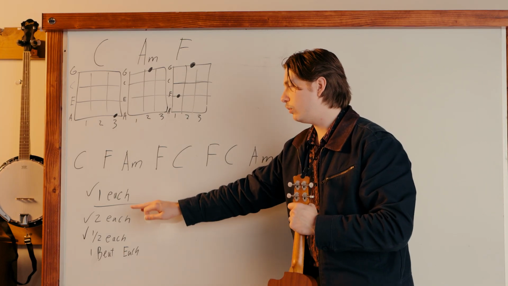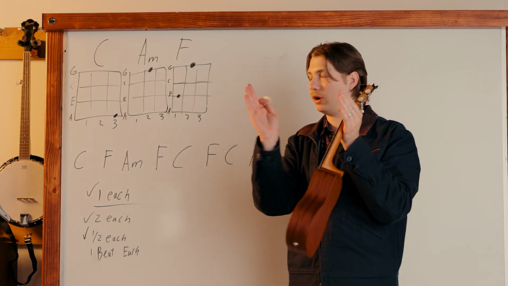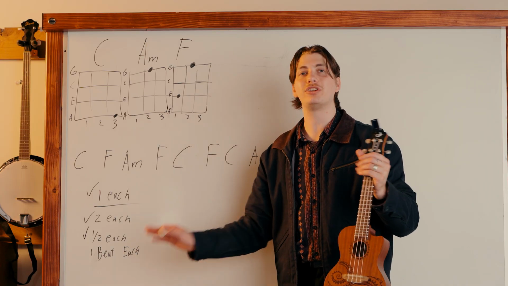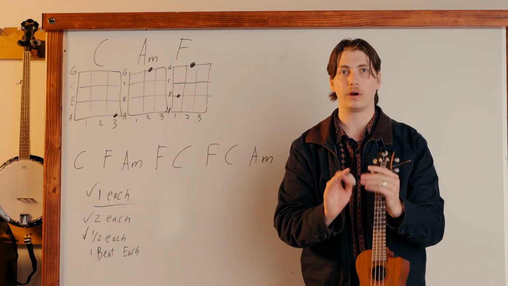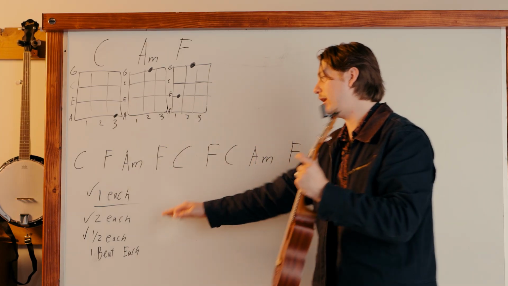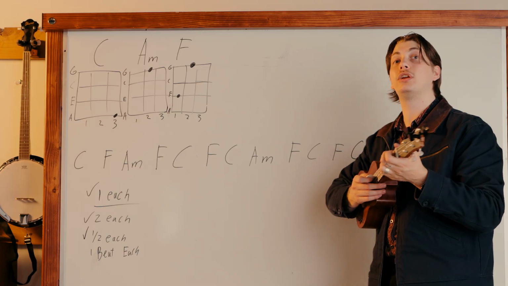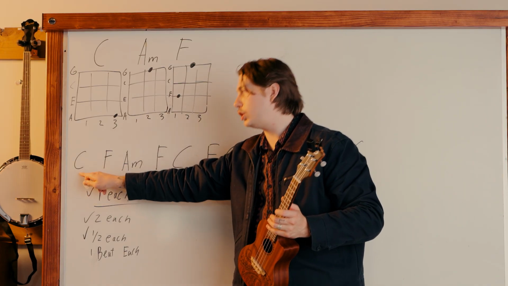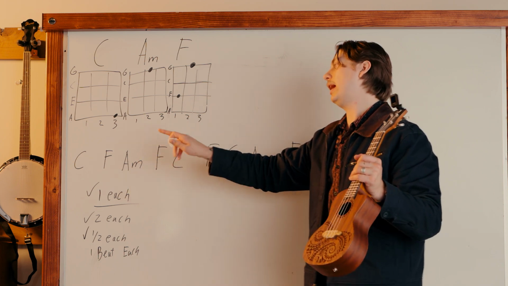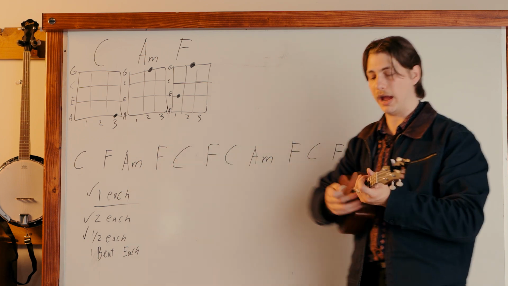Now what we're going to do, we're not going to do the 2 measures each just because we don't have enough time right now, but we're going to do half a measure and then 1 beat each, but with eighth notes now. So we're counting 1 and 2 and 3 and 4 and. Are you ready? So half a measure each. That's going to go like this. 1 and 2 and switch and 2 and 1 and 2 and switch. Does that make sense? Okay, let's try it.